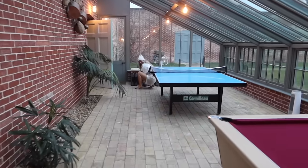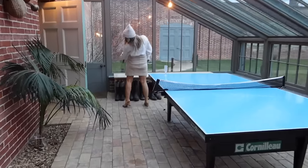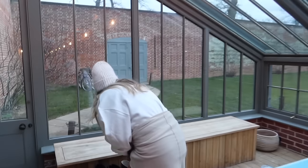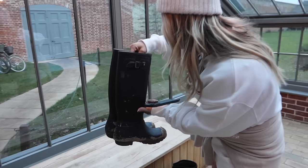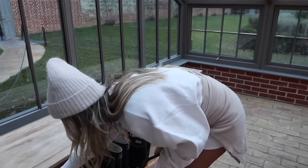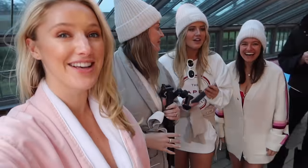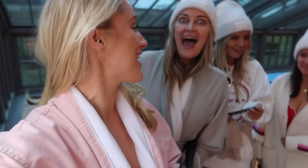So this one came to the country already. Look at her, she's got her Chanel pumps on, ready for the country fields. So we're going from Chanel pumps to wellies. Fabulous. Look at you, looking gorgeous. Girls, are we ready for this? We're ready for this. I mean, I've never seen a more beautiful group of girls ready to get practically naked and go wild swimming. I love it. It's going to be incredible. Also, how cool do you look right now? You're pulling this look off exceptionally well.